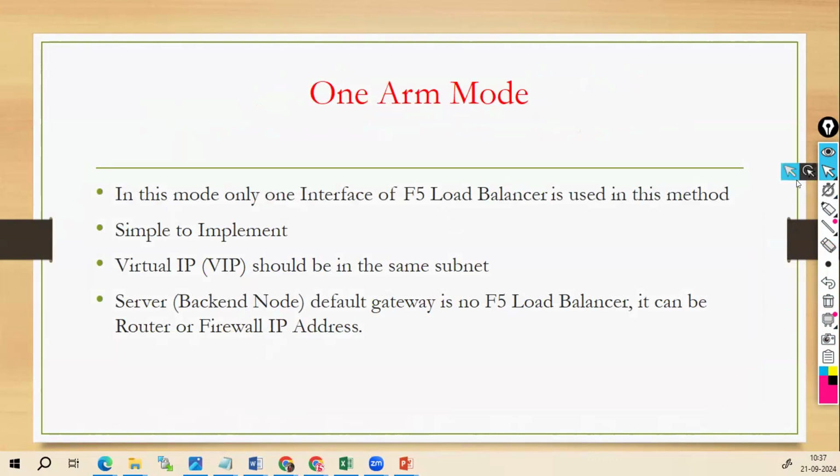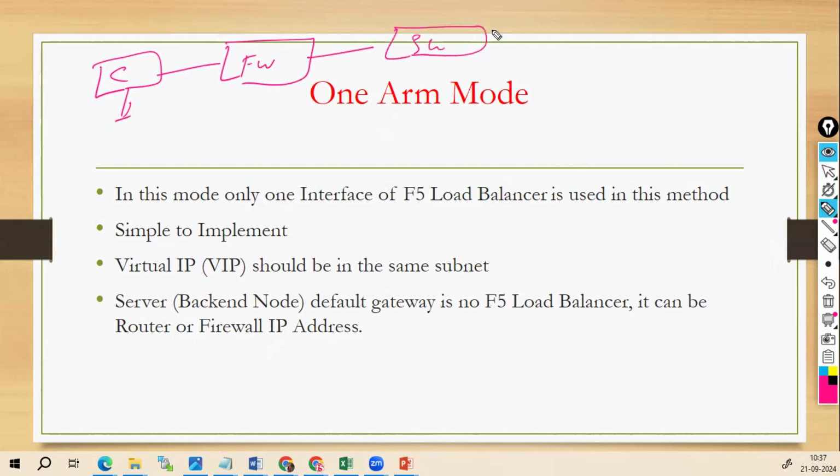Hold on. Sir, when the traffic is coming from the client to the F5, the source is the client PC IP address and the destination is the F5 virtual IP. This is the client, this is the firewall, this is the switch. We have server 1, we have server 2, and here we have the F5.